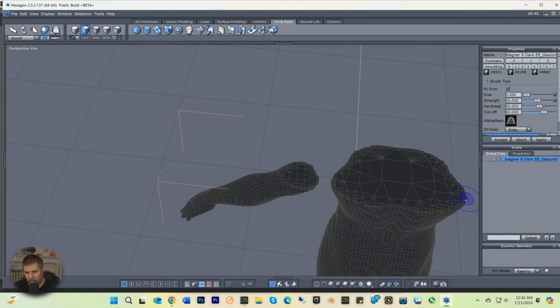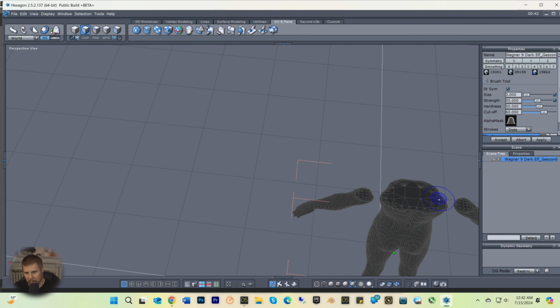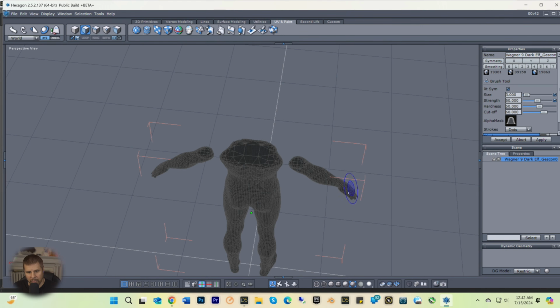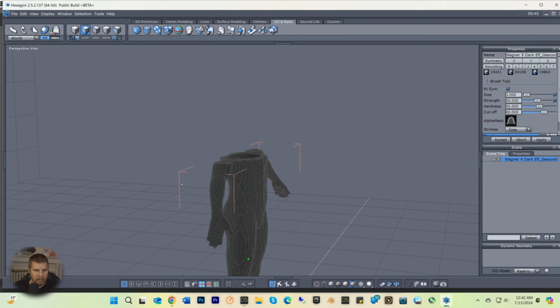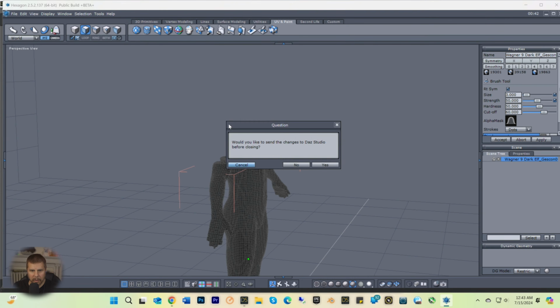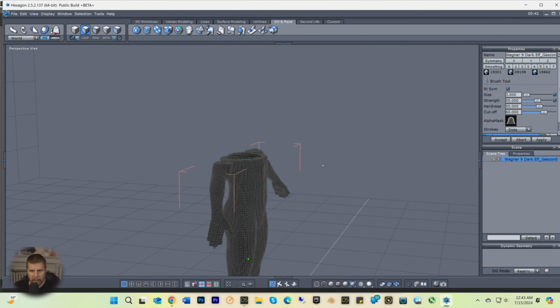I forgot that when you zoom out, this thing gets bigger. So we just go like this, and all it's doing is rounding everything off, and this is terrible. And there's no fingers. The fingers are gone. Okay, so we go out of here. Yeah, go ahead.